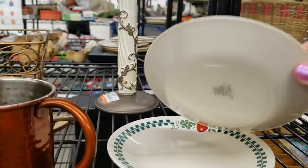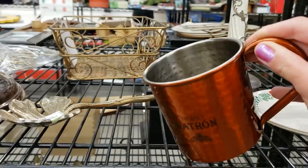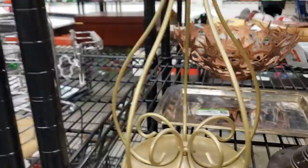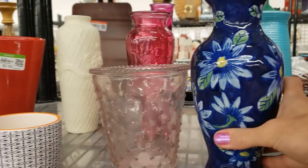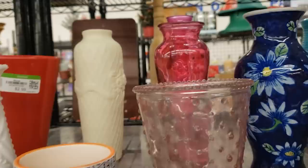I'm seeing some Corelle plates here — some of the rarer patterns can bring in some good money. This is a tequila Patron metal mug — this doesn't sell for enough to make it worth my time. I always check the metal trays looking for Hammond Aluminum, Wendell August Forge and high quality makers. Checking in the vases — it's quite nice but it's just a mass marketed Chinese piece.